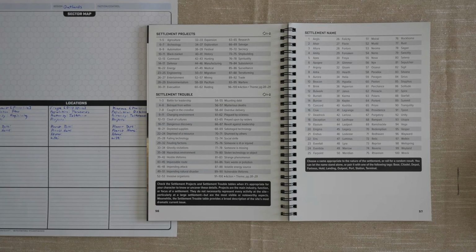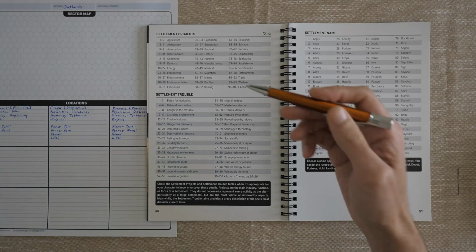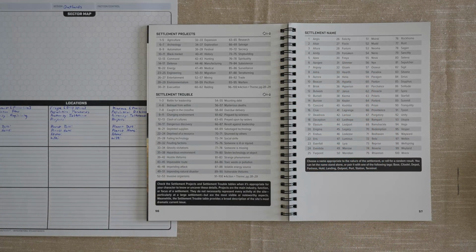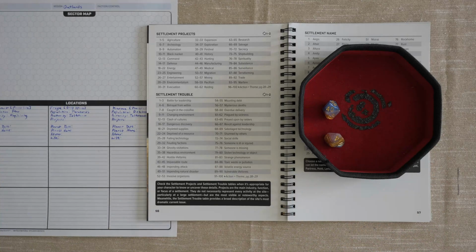Last but not least, in terms of our settlement details, we get to decide or roll for the settlement projects. This ranges from things like agriculture to spirituality, research, or manufacturing of goods. We're going to roll at least twice on each of these. Well, actually, I'm going to change that a little bit. I'm going to roll twice for each of the planet-side settlement locations and once for the deep space one. Kind of makes sense that way, or at least in my head.